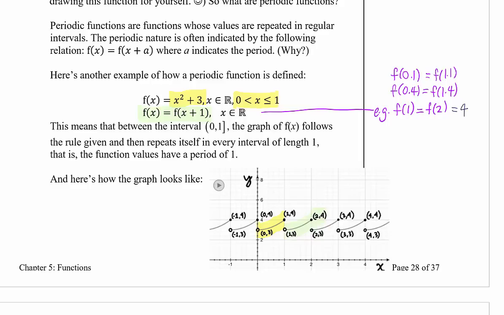Does it work in the reverse direction too? Yes, it does. If I minus 1 from 0.1, I'll get f(negative 0.9). Okay, so this equation still follows the form of f(x) equal to f(x plus 1). And take note that it is true for all real numbers x. So this is okay. Similarly, if we move to the left, this will be f(negative 0.6). So in fact, we can keep moving to the left as well as to the right, because the domain for this function here is all real numbers. Therefore, this original copy, the yellow one, will replicate itself indefinitely to the right and to the left.